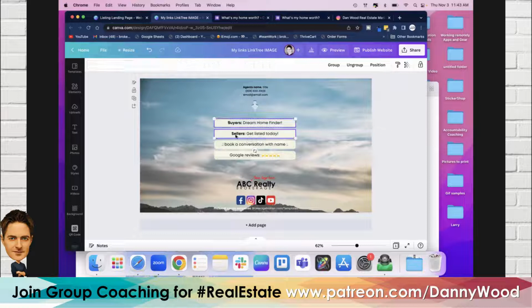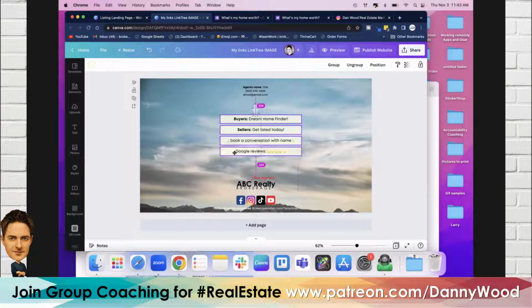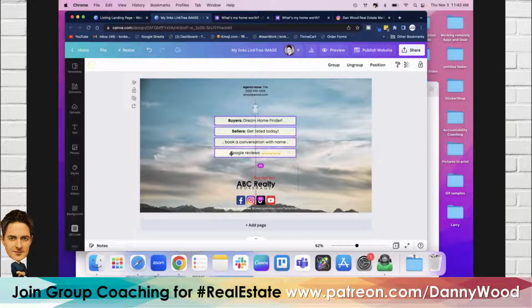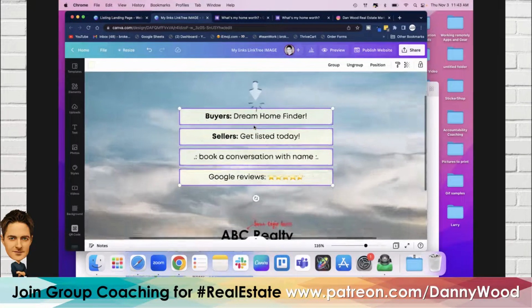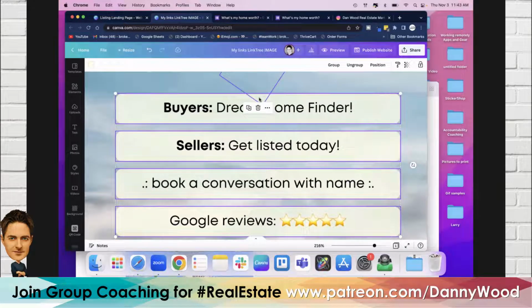So now I'm going to grab all of these and just wiggle it around. And now I want to find the center of the screen. So that's center. See how the arrow is clicking? And right here, I'll zoom in. See how that animation is overlaid on top of the button?